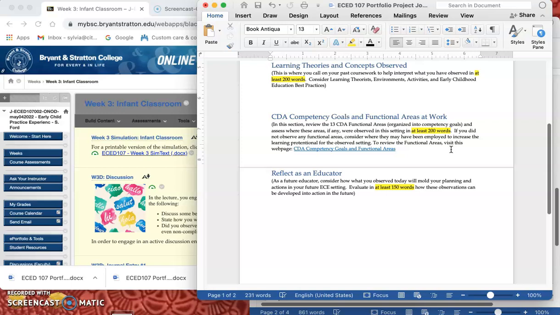If you've never seen it before, don't worry. It's very self-explanatory and very informative. And if you have seen it before, it will all come back to you and be easy for you to use. And whatever you find in that document are correct things to identify in your observations and write about under this section, CDA competency goals and functional areas at work.